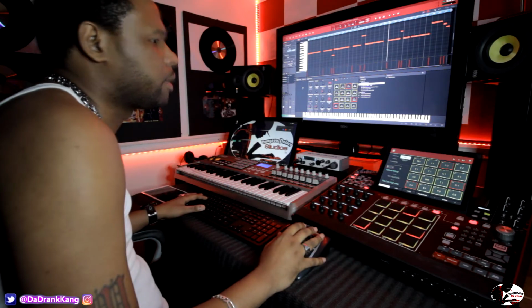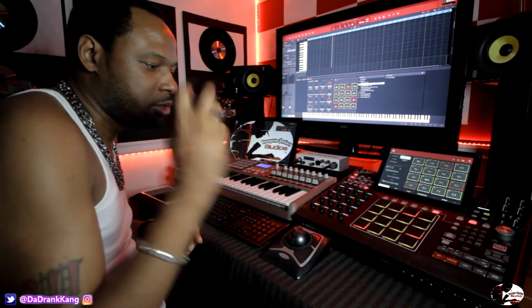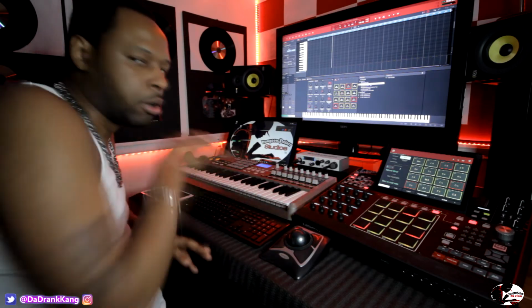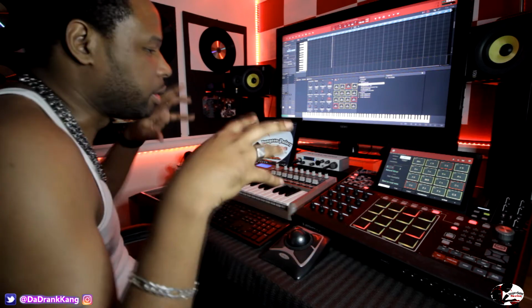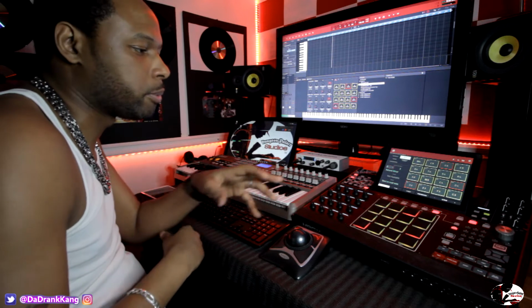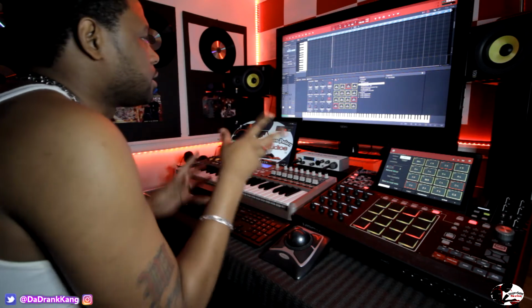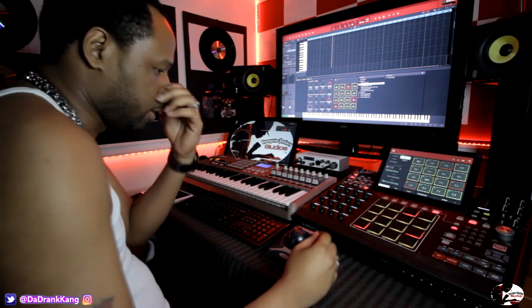I'm liking this already. You know how you know when you got a really good sample and you really pick the nice chops of the sample? Once you lay it down, you're not going to have to do too much to it. All I want to do is lay something over this and call it a day. That's it. I don't want to put anything crazy on it. I don't even have to fix up the sample. The 808 fits the sample so well. We picked out the right chops. All I'm going to do is lay a nice little instrument on top and then call it a day.